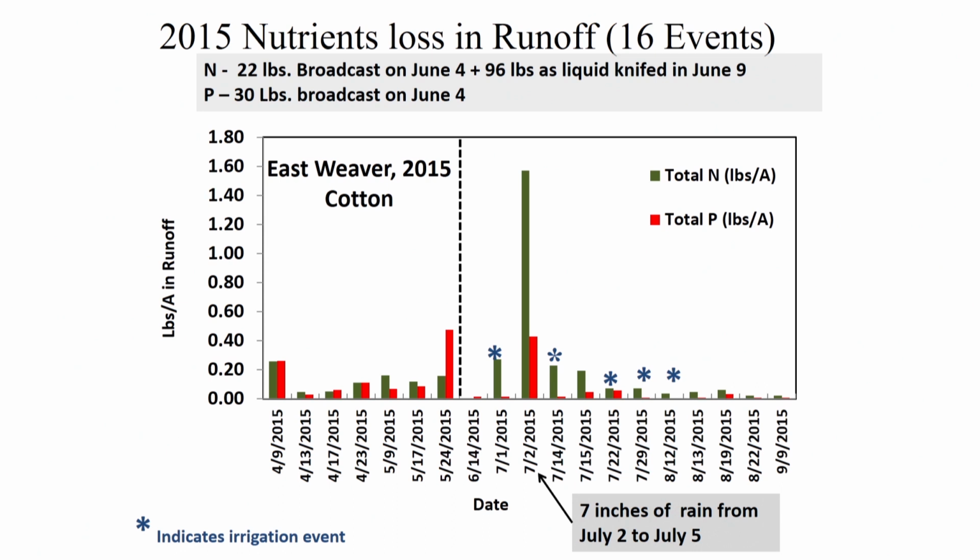This makes it difficult for us to understand. We know how to manage and control irrigation. We don't always know how to best manage for these large rainfall events that we seem to be getting more and more of. So we have found that this is a good way of finding out what's going on throughout the season and where we may need to pinpoint further management.